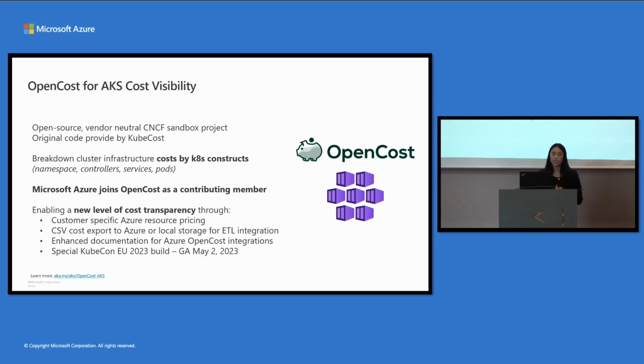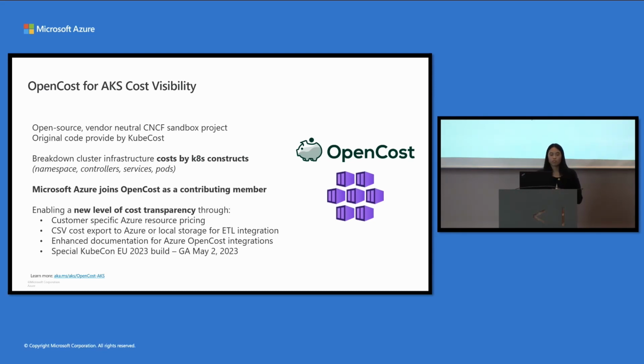First, we've enabled customer-specific Azure resource pricing. So we've integrated with the Azure Consumption API, price sheet API, and this pulls more accurate cost and billing details into OpenCost's cost allocation engine. That means your consumption, savings plans, reservations, any Azure discounts that you use is accurately reflected in this cost allocation breakdown that OpenCost provides you.